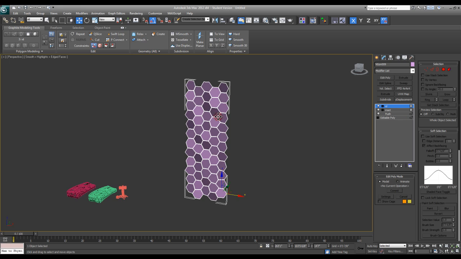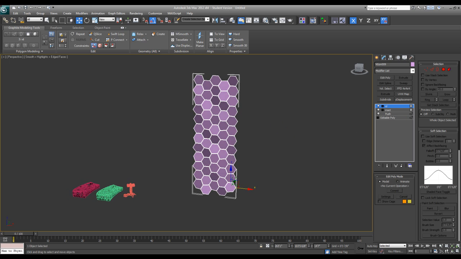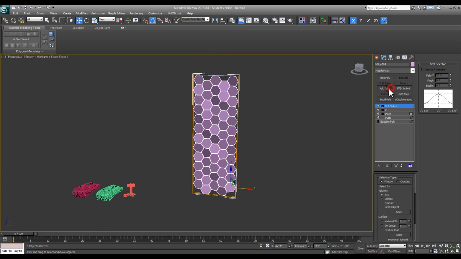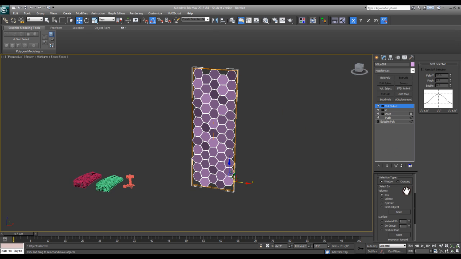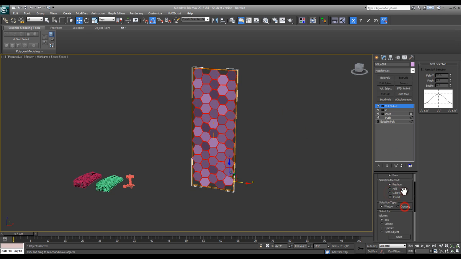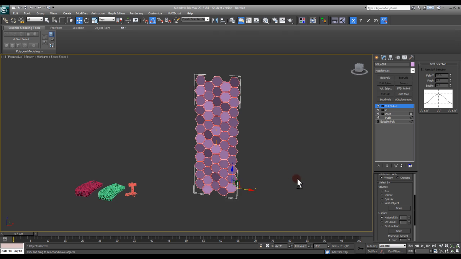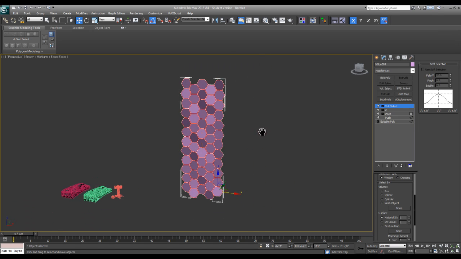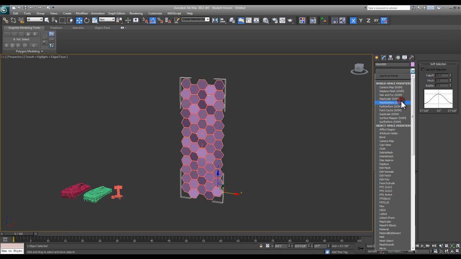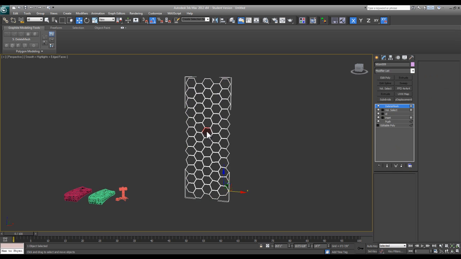So anyway, what I can then do is do the same volume select that we did before, and I can do select by face, material ID, select 1, then we'll do delete mesh, so I have my frame.